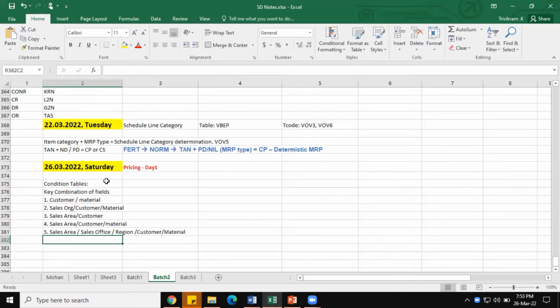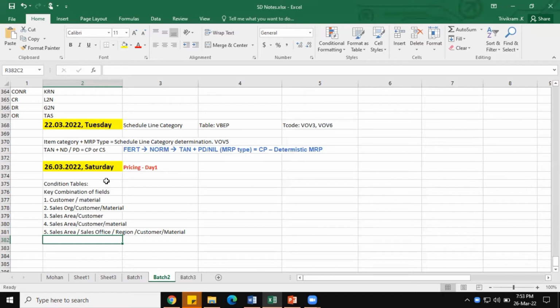Like this, you can maintain up to 99 condition tables in the system, in our current system. But in S4HANA, the system allows us to maintain about 999 condition tables for one condition type.